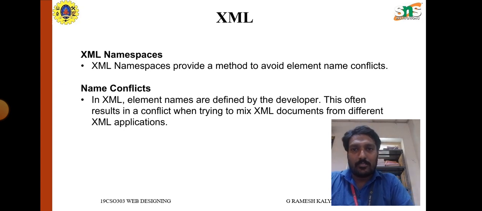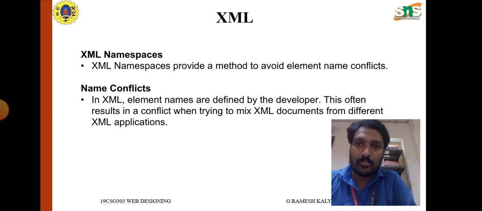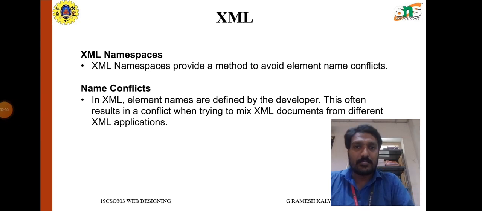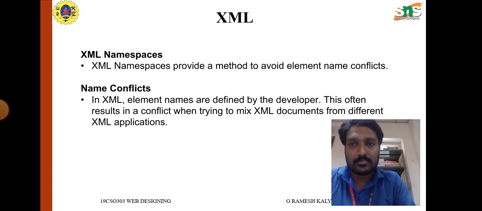In order to avoid these conflicts, we use XML namespaces. By this method we add a prefix to each of the two tables, so that the first prefix can be used for defining fruits and the second prefix for the second table, defining other places or names. This is one of the famous methods to avoid namespace conflicts. We'll see it with an example.